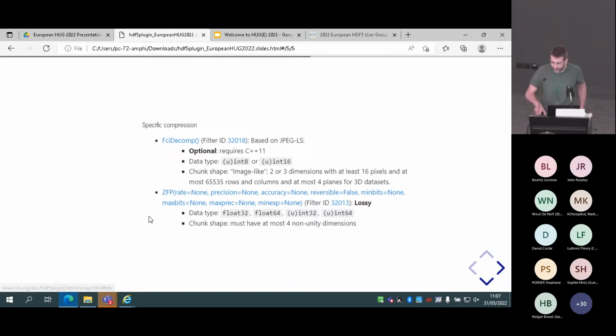And the ZFP, which is a lossy compression, does not work on all kinds of data, and dimensionality is limited to up to 4D of the chunks, but it leverages the correlation of the data in multiple dimensions, up to 4D. And you can control the loss of precision in different ways. So either you fix the bit rate, or you say, I want absolute or relative precision, that you can set a threshold of what is kept.